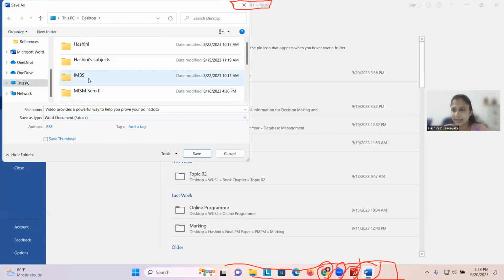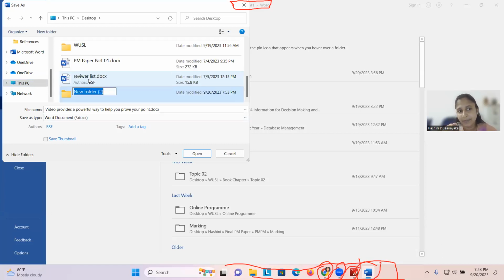Here I can create a new folder with the support of the shortcut key Control Shift N. Control Shift N. Control එකයි Shift එකයි keyboard එකේ N එකයි press කරගෙන අලුත් folder එකක් create කරගන්න පුළුවන්.